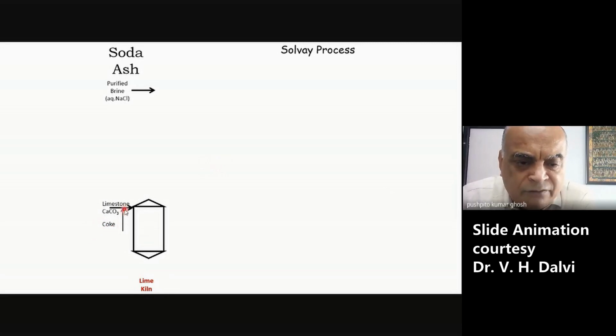What you'll do is add some coke, which can get converted into carbon dioxide, and in the process you'll generate the temperatures at which you can effect the decomposition of calcium carbonate. What else do you require? You require air, because after all the coke has to get converted into CO2. That's the process of combustion, and so that will require air. So you'll have to put in air. Okay? So that's what you require in the lime kiln. And then what will you get out?